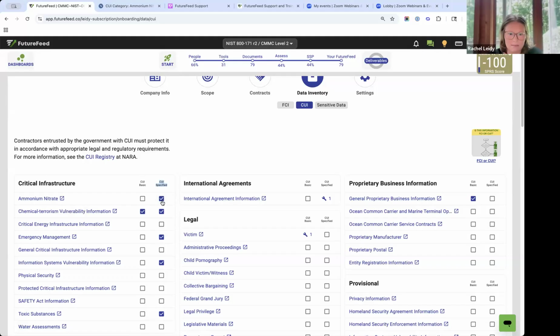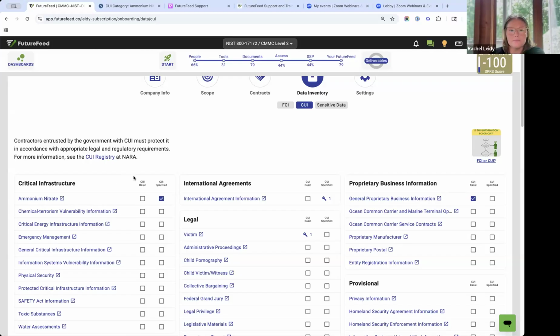I'm going to check this box. Let me clear out some of this other, right? Just looking at this, it tells me, a compliance person or maybe an external assessor, that somewhere in this environment, CUI specified data, specifically ammonium nitrate, is stored, processed, or transmitted.